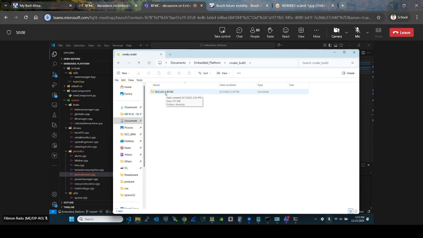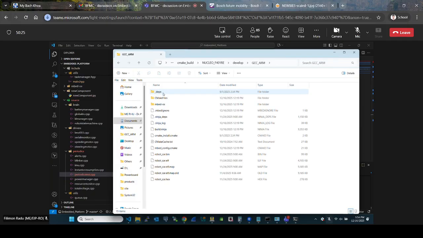Also make sure you go inside the right target. Maybe some of you will have multiple targets over here if you are using multiple kinds of Nucleo board. In my case it will be this one, develop, this is ARM, okay, and here is your bin file.